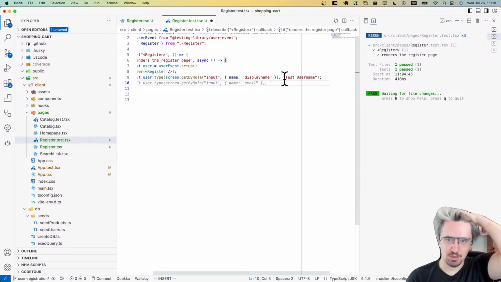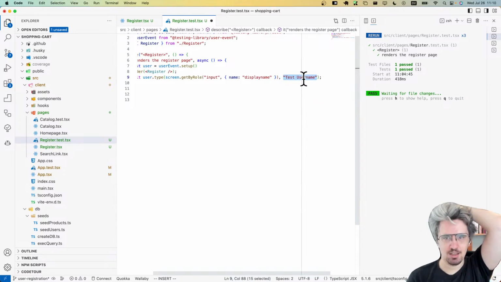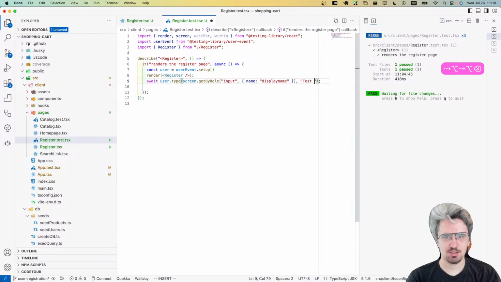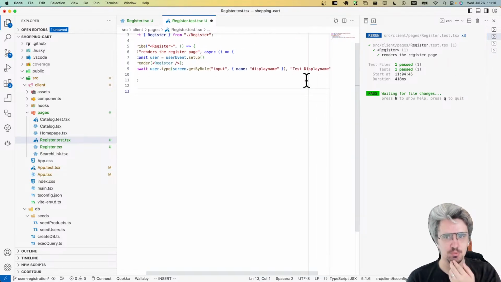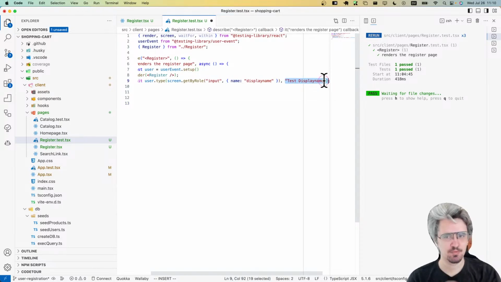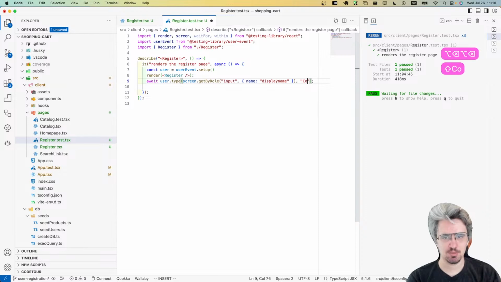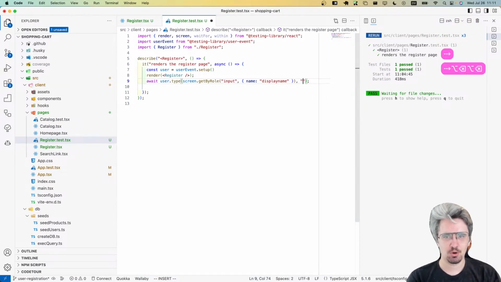Another thing, when I am coming up with test values, I'll say this is not a test username, this is a test display name. I really like to telegraph, broadcast, make it really clear that it's a test value. I could put my name here, or someone else's name, or do like James Bond for fun.